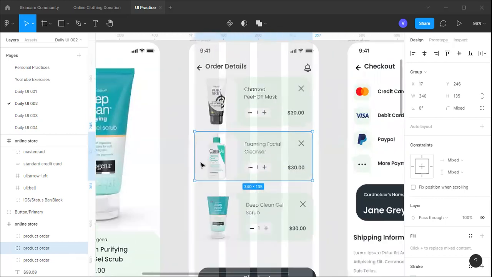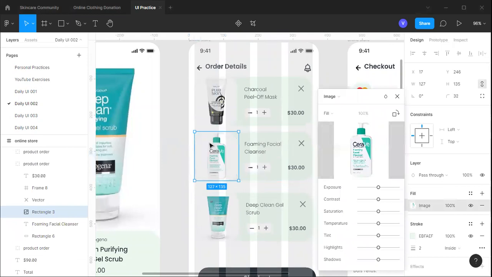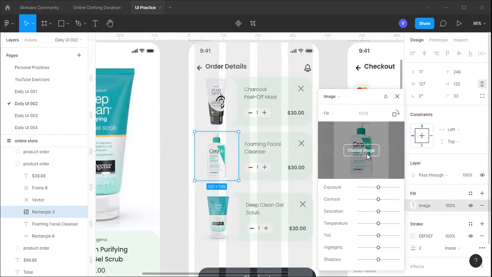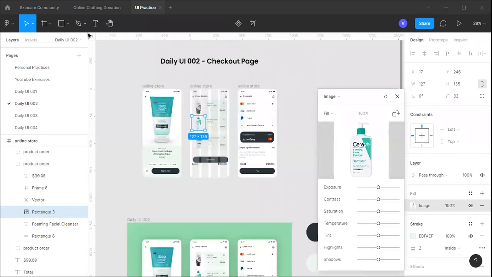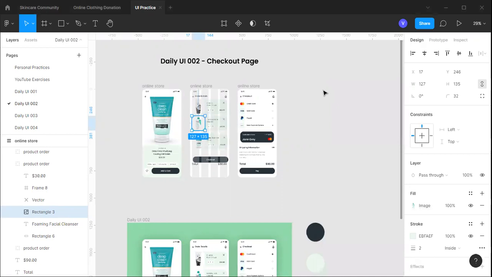Okay, so this is a different element on its own. Let me just close this so you can see. So this is where I inputted the image. What I did first was to create an image placeholder, a shape.